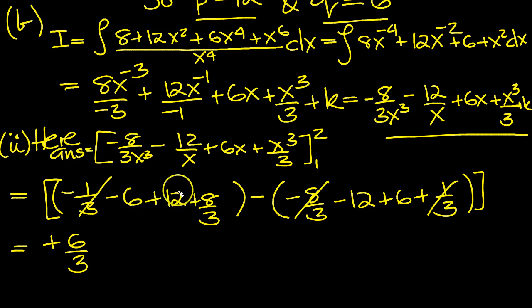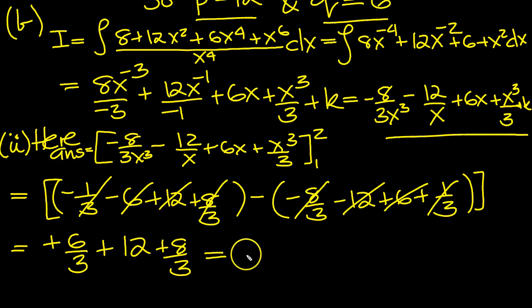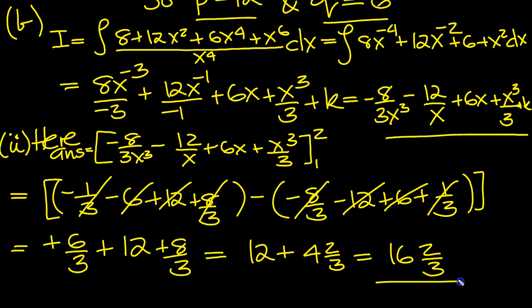Then we've got a 6 here, and then we've got a minus 6. So there's the 6, and we've got minus 6 here, but that becomes a plus 6, that makes 12. And then we're just left with this 8 thirds, which we should have also included, shouldn't we? Plus 8 thirds. So we've got 14 thirds plus 12. 12 plus 14 thirds, which is 4 and 2 thirds. So the answer is 16 and 2 thirds for the integral, units squared, because it's a measure of area.